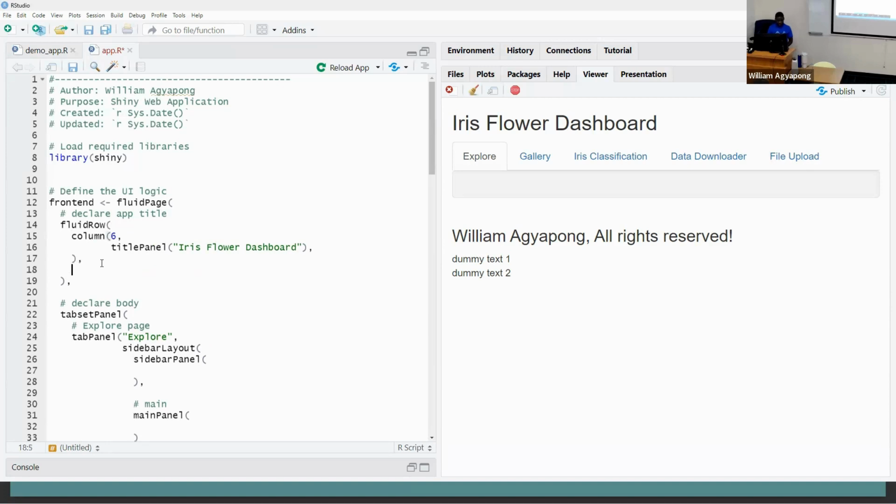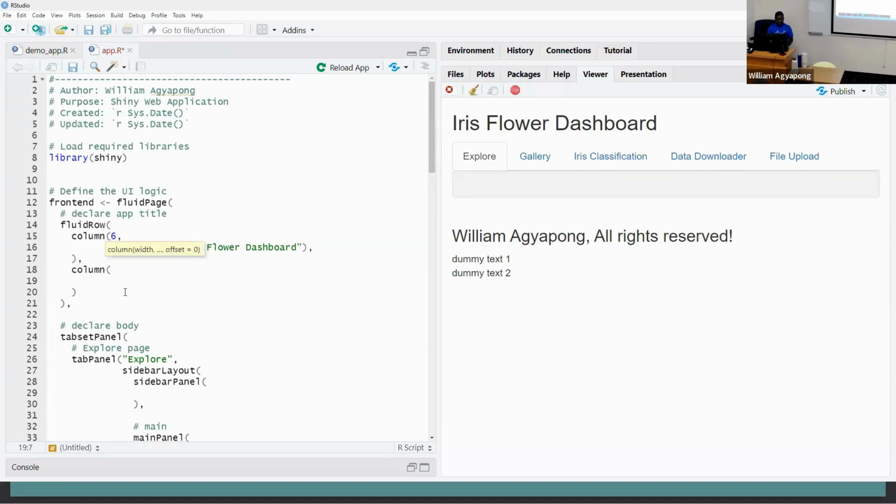Then the next one, we define a column. We give it a 6. Oh, let's give this part 8 and this part 4. Yeah, the design choice.